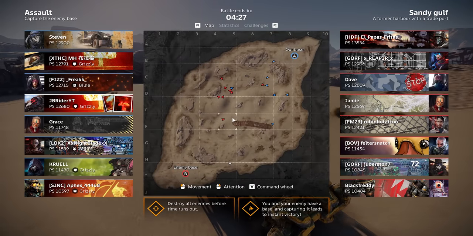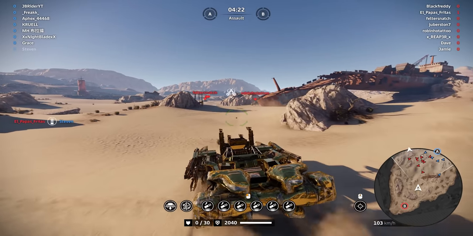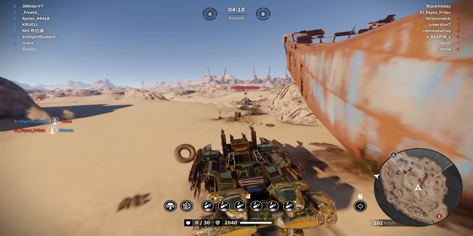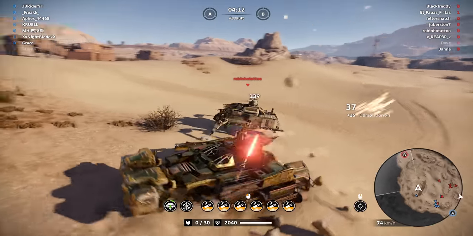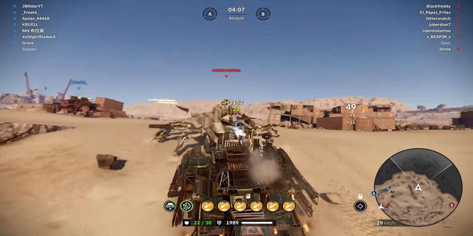Alright guys, we are at the Sandy Gulf. I got Kirov's build. So this guy is the closest target. Does not look like they have Doppler, any type of radar. So this should be very easy. Oh, I gave him an alert there. Oh, his legs fall off super quick. Let's focus on the... Oh wow, the gorillas fall off super quick.